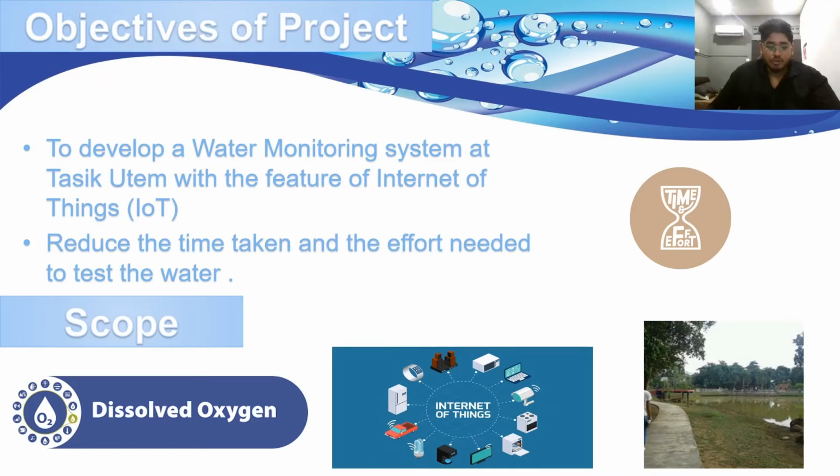And now we go to our scope. My first scope would be dissolved oxygen. Dissolved oxygen determines the quality of water for life to live, for example fishes and other aquatic lives. Dissolved oxygen value is also essential for aquatic lives. Other than that, it will be Internet of Things. Internet of Things allows any sensor or other physical technologies to be observed and also sometimes altered via the internet at any time and any place, with the connection of internet being present.